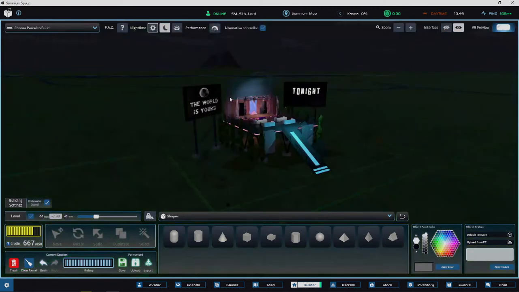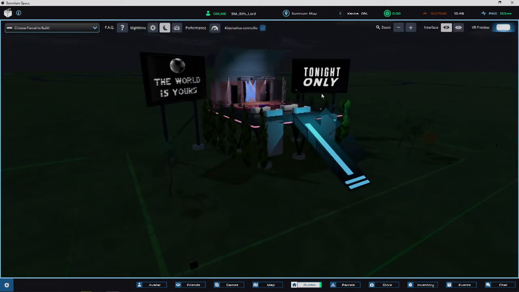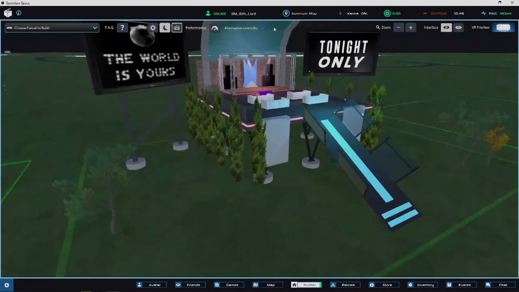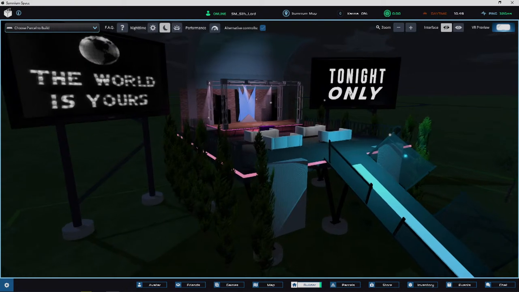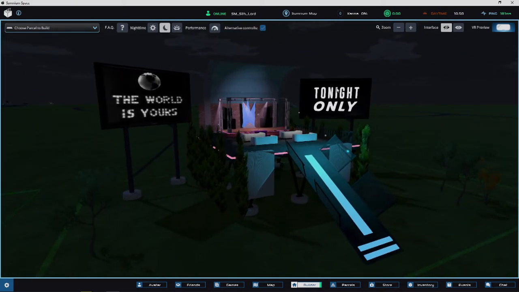Okay, now for some screenshots. So the best way to take screenshots is actually to go into Somnium in the VR client, the desktop client, and take screenshots in photo mode. This wasn't 3250. I was way off. I'll have to remember what this parcel was.